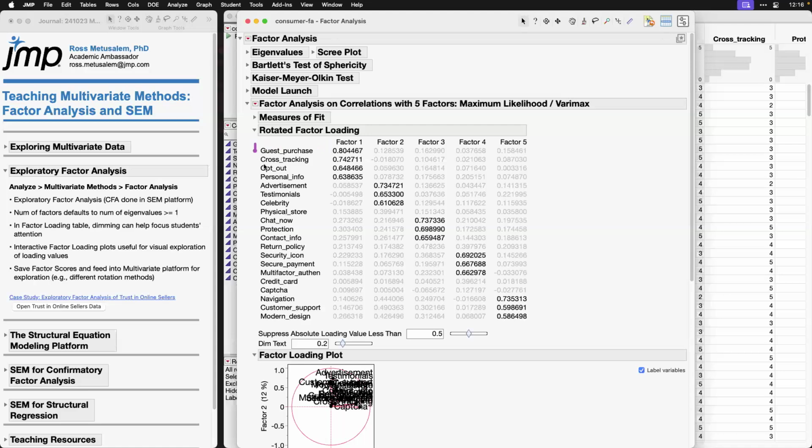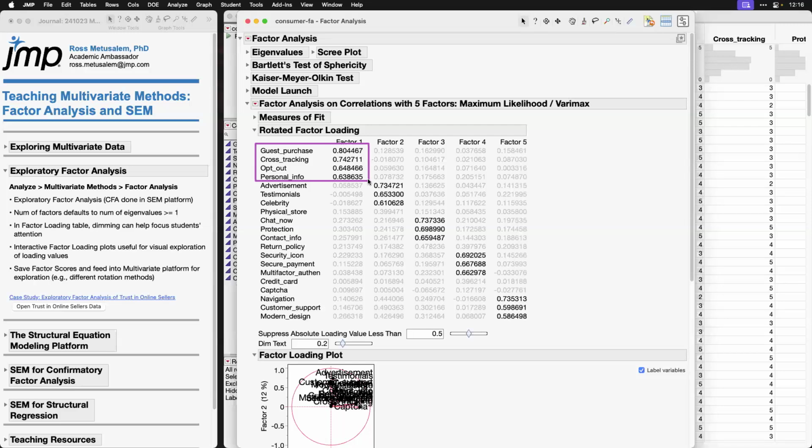And we can see, for example, for factor 1, the items that load most strongly are being allowed to make a guest purchase, being allowed to opt out of website cross-tracking or cookies, being able to opt out. In this case, opt out means opting out of additional marketing emails. And then finally, personal info, being a statement about how they're going to handle and protect your personal information.